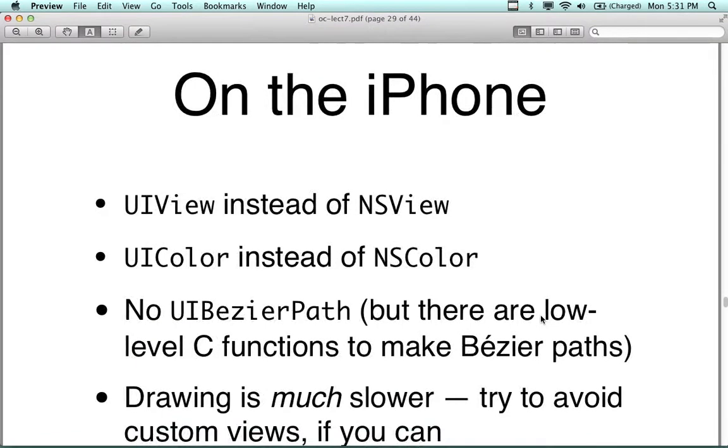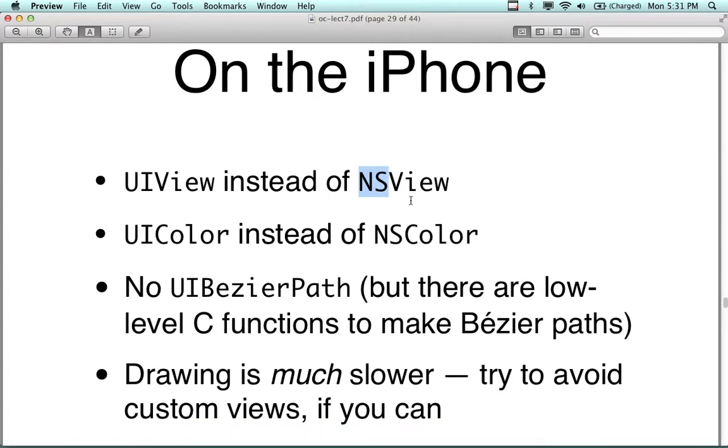On the phone itself, we'd use a UIView instead of an NSView. This relates iOS with OS X for the library we're working with. If you're in the iPhone class, whatever you've learned in terms of UIView is the same as NSView. Everything on the Mac Cocoa system is NS. Everything on iPhone or iPad development is UI. You notice that quickly when you create two different projects and start switching back and forth between them. It's all the same components, but it's coming from two separate libraries, which is why there are two different names.